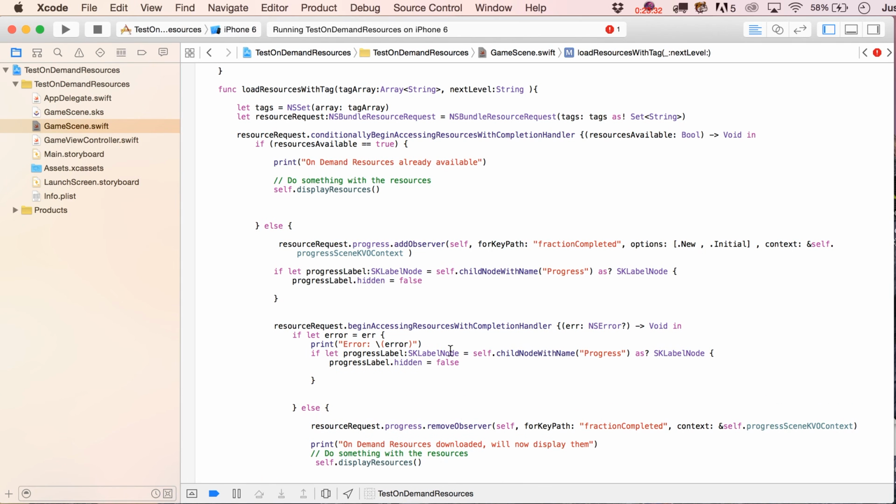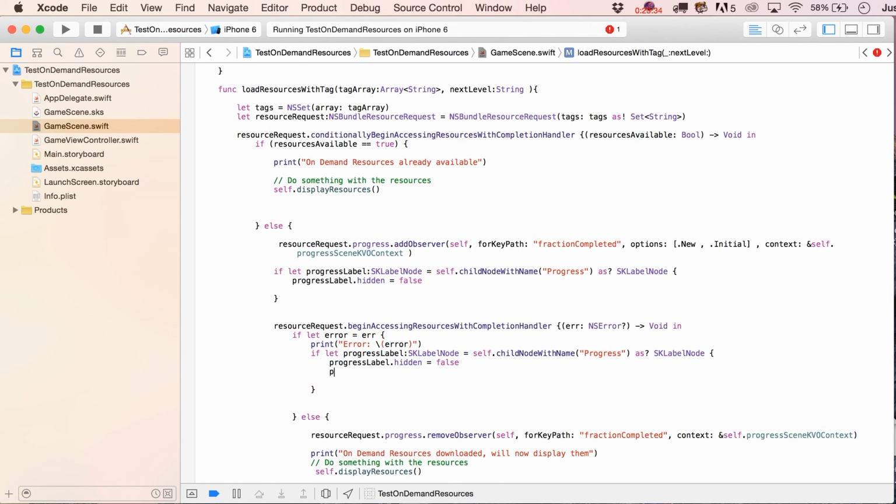We can just write that in there right now: progressLabel.text, bad stuff happened, not my bad, but hey, the internet isn't for everyone. Just make sure nobody blames you.